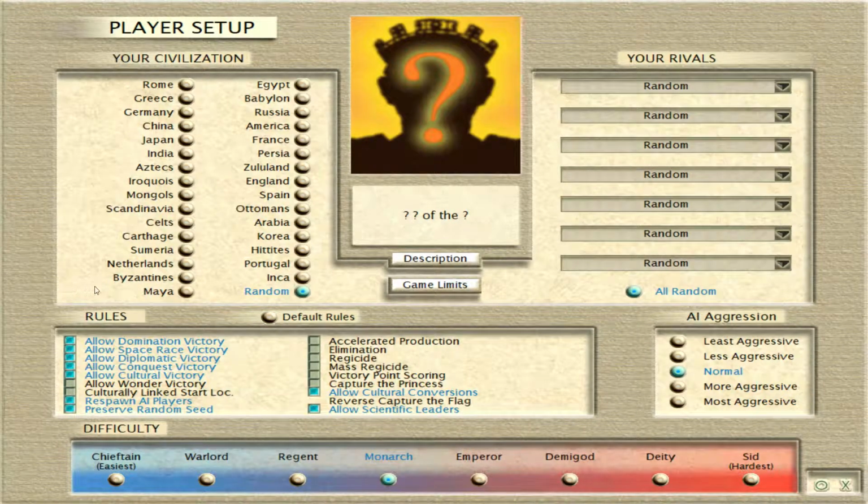Now, if you want to respawn AI players, let's turn that off. You can preserve RNG. What this does is, when you're playing this game, there's a randomization of what happens with your units and battles. If you have preserve RNG, and you fight a battle with a warrior against another warrior and then reload a save, that same fight is going to have the same outcome. So if you lost the warrior the first time, and you go back, load, and try to fight again, you'll lose the warrior again, the same way. And that's something really nice about Civ 3 and all that.